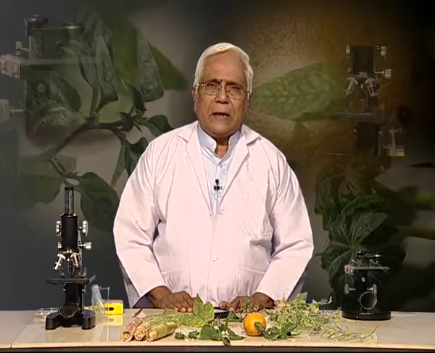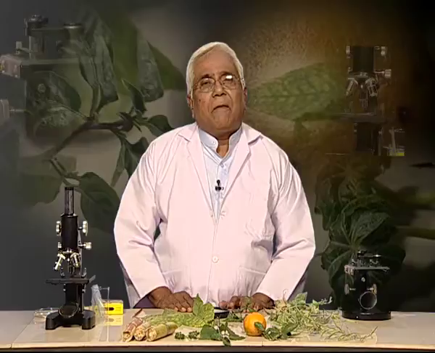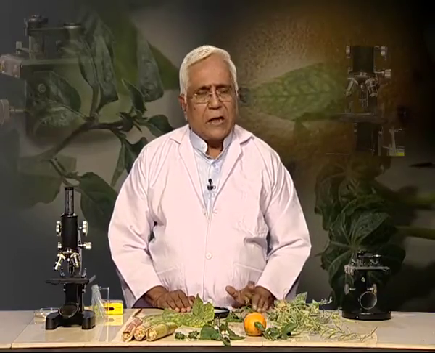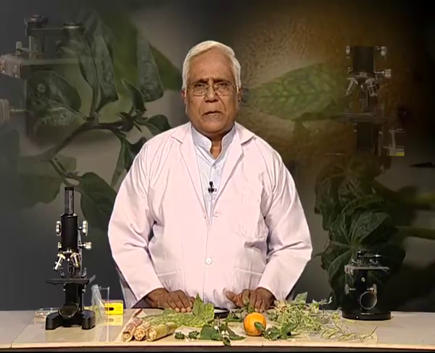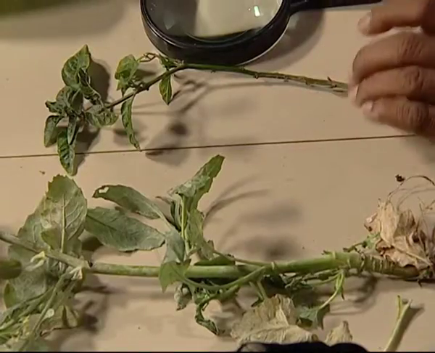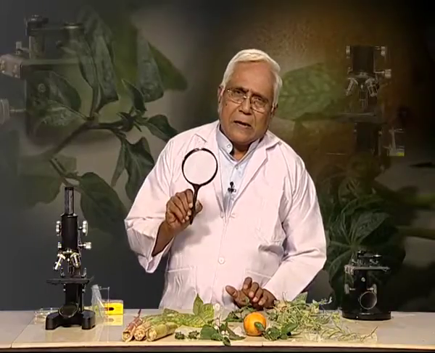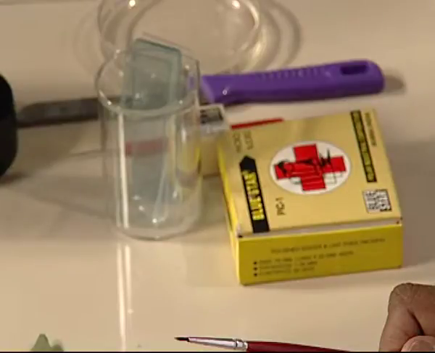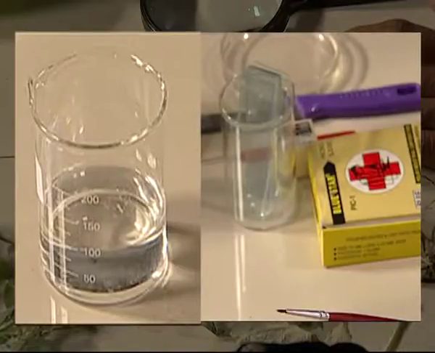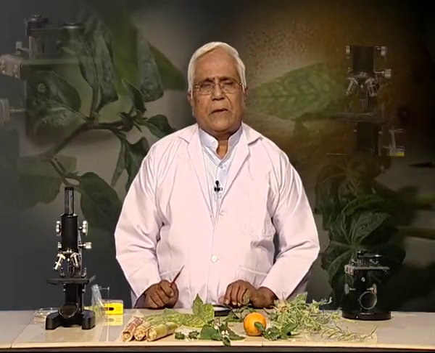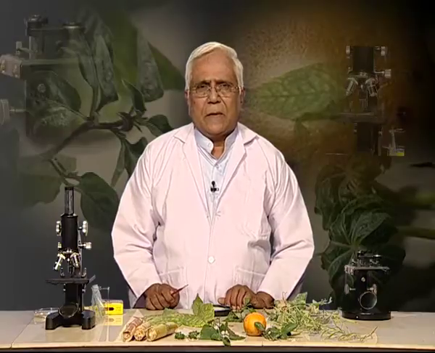And to study the diseases, what are the things which we require in the laboratory? We require the plant specimens which are infected with a bacterial or a fungal or a viral disease, a hand lens, a dissection microscope, compound microscope, glass slides, cover slips and a watch glass or a beaker with water. So, these are our requirements to study the plant diseases.